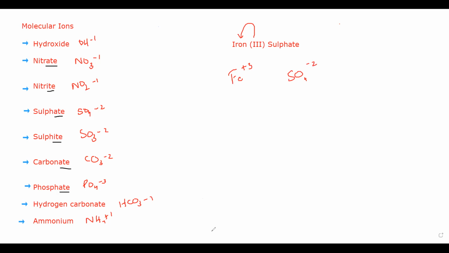So what will be the chemical formula for iron 3 sulfate? Yeah, that's good, Abdullah. Because 3 and 2 are already further simplified, it is simplified. So this 2 will be with iron and 3 is with sulfate. So it will be Fe2 SO4 in a bracket 3, which shows iron 3 sulfate.